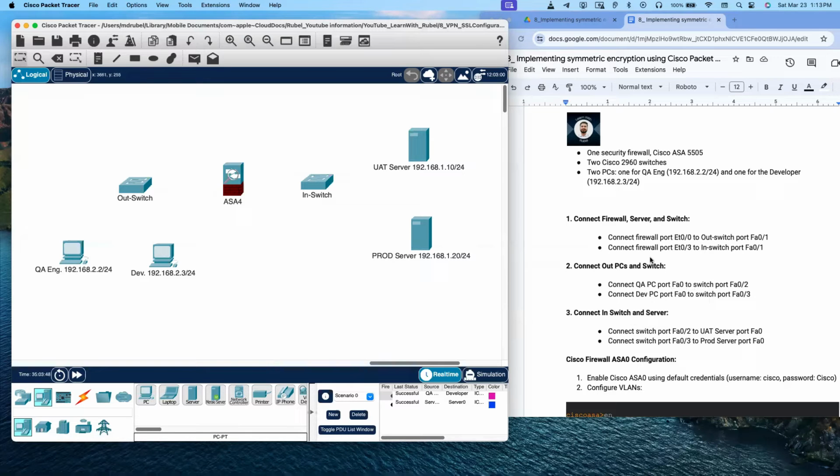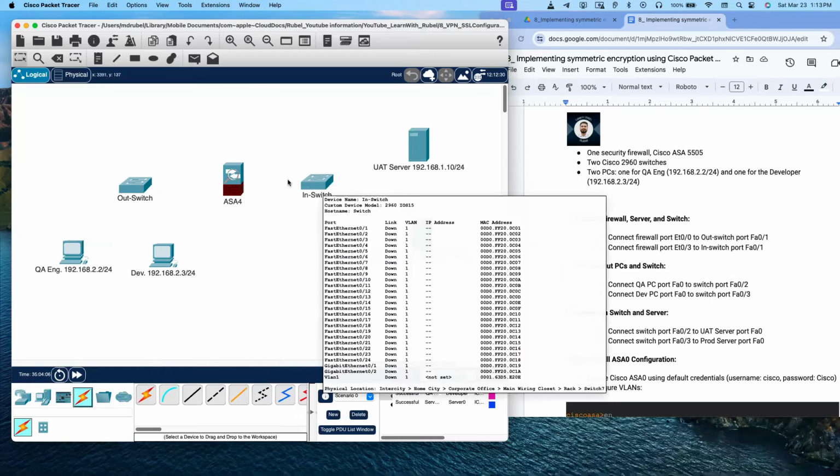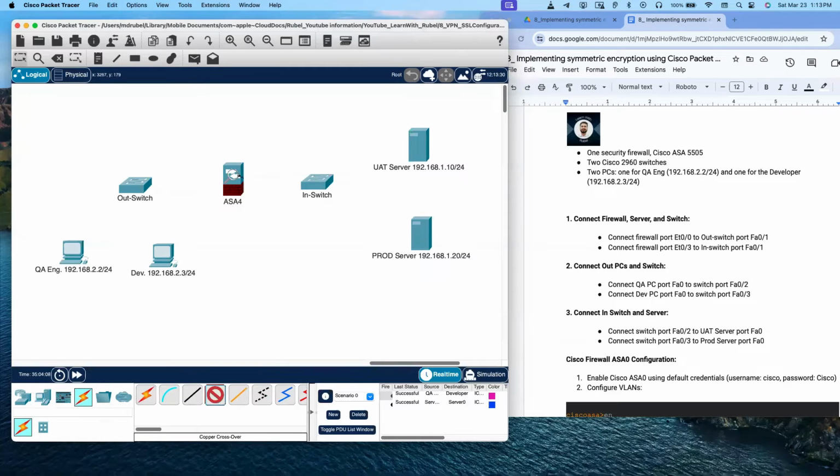So now what are the next steps? Now we have to make connections. So connect firewall, server, and switches. So connect firewall port Ethernet 0/0 to, okay, so this is firewall and switch. So firewall to switch, we need to use the crossover cable, and Ethernet 0/0 should go to the out switch.